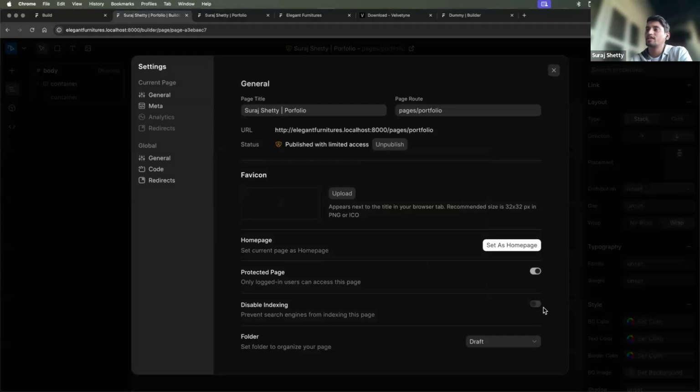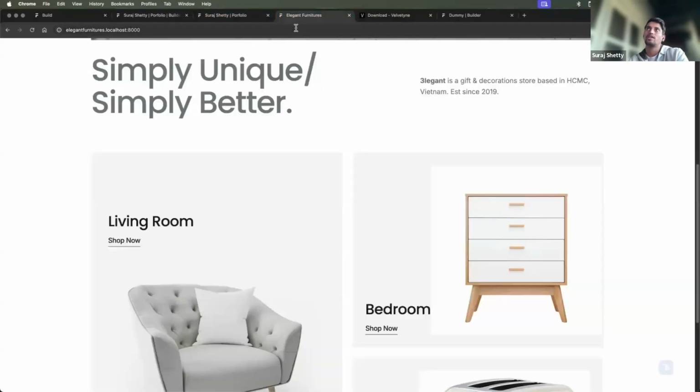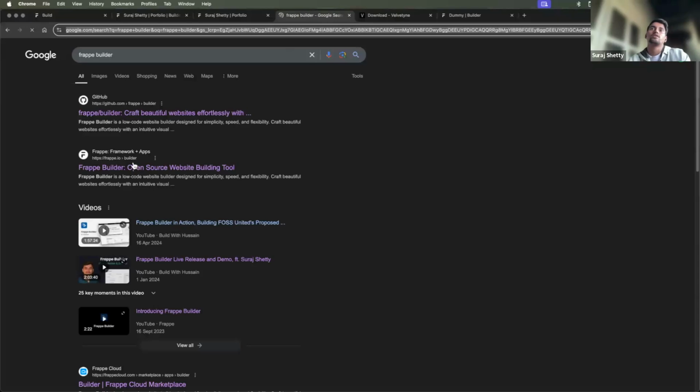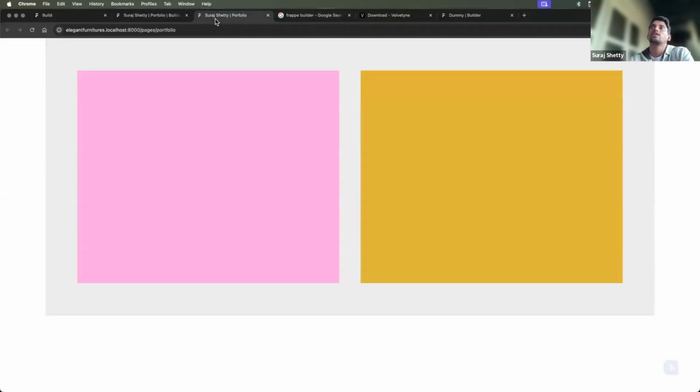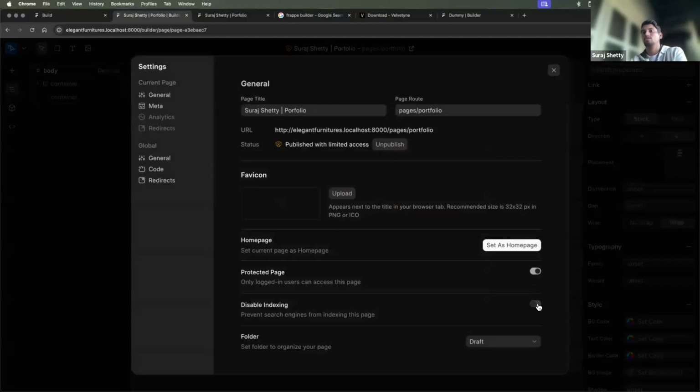Disable indexing is basically, all your publicly available pages are crawled by Google so that they can list them. For example, if I search for Frappe Builder, it knows that it should list this page. But if you don't want a page to be listed here, then you can use this check to disable crawling.